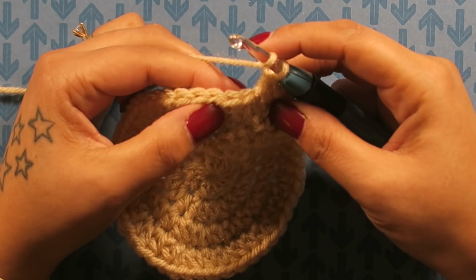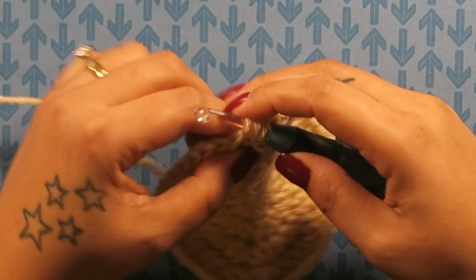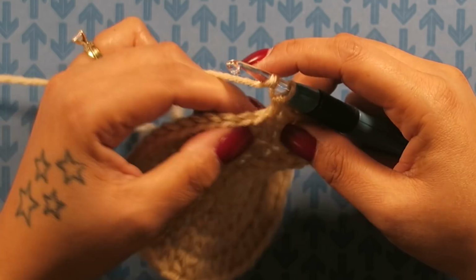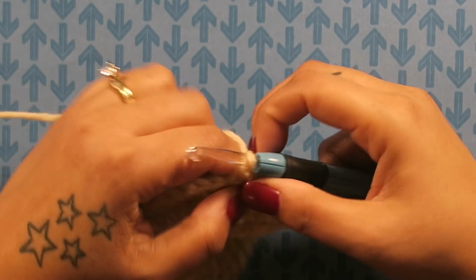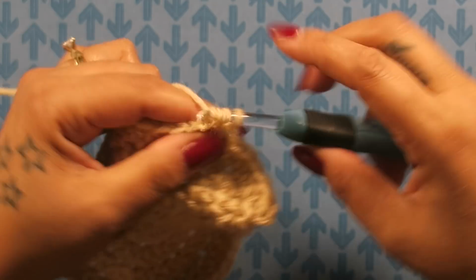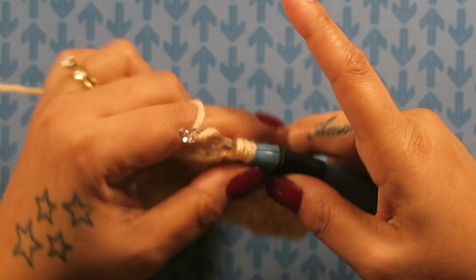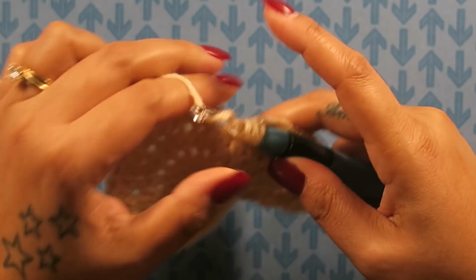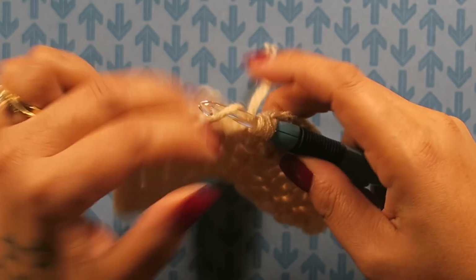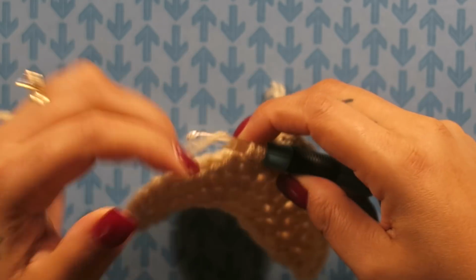In the next 3 spaces, you're just gonna add 1 half double crochet. And that's 3. And then in the next, you're gonna add 2 half double crochet. 1 half double crochet in each of the next 3, and we're going to continue this pattern all the way around. 2 in this next one, 1 in each of the next 3. I'll meet you back when I have completed this row.